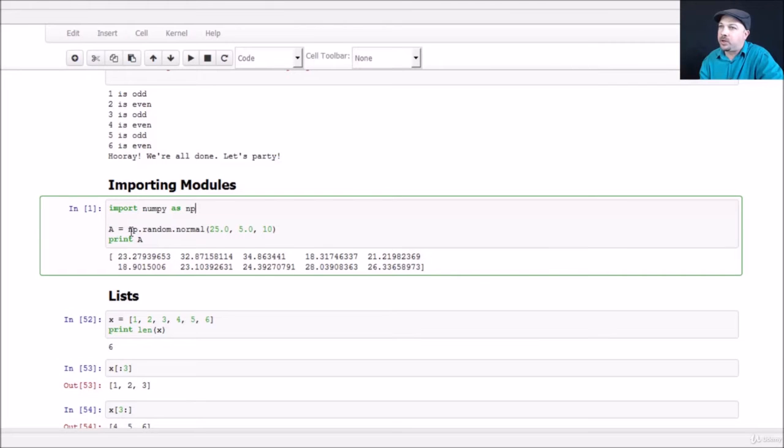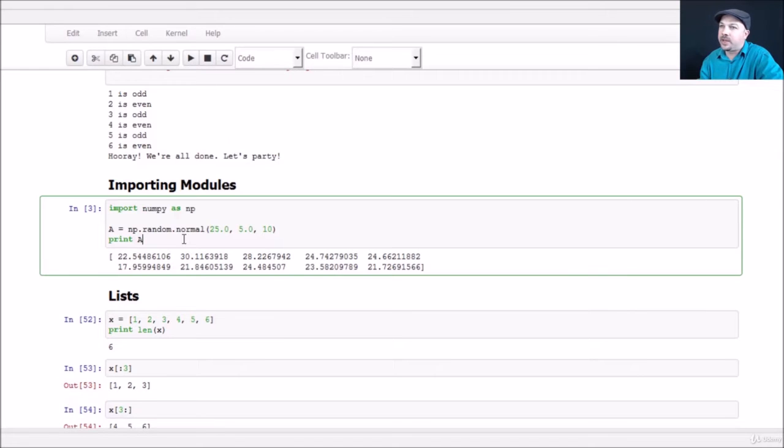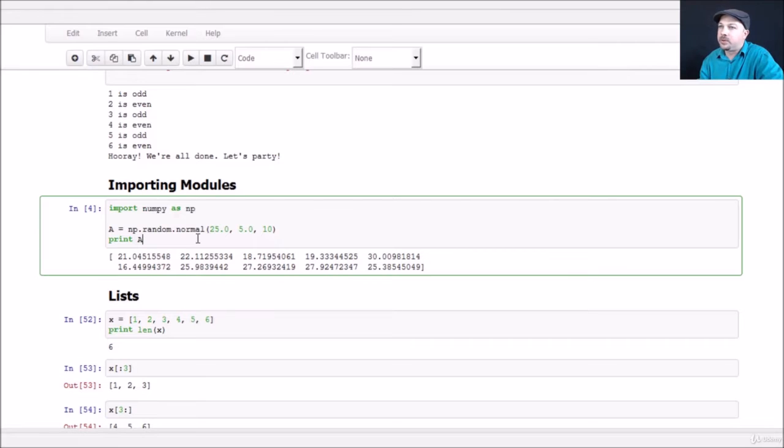So in this example, I'm going to call the random function that's provided as part of the NumPy package and call its normal function to actually generate a normal distribution of random numbers using these parameters and print them out. So let me go ahead and show you that that actually works. And since it is random, I should get different results every time. Sure enough, I do. So that's pretty cool.